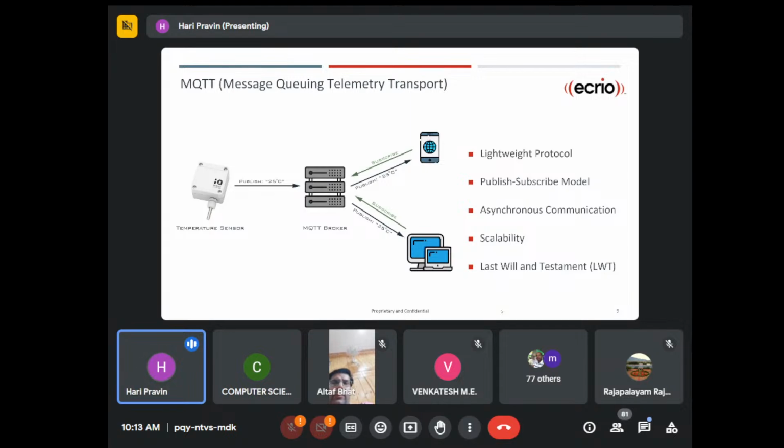Since the temperature sensor is not directly connected to any of the end result systems, the resulting format of communication is asynchronous. Synchronous means both are moving together, or both need to be present at the same time. Asynchronous means whenever one is ready, it will get the value and it can process it. So asynchronous is very much essential when we go for scalable systems, because we don't have systems ready every single time.